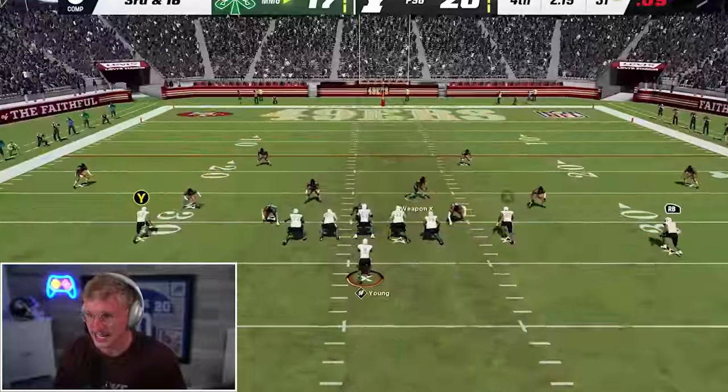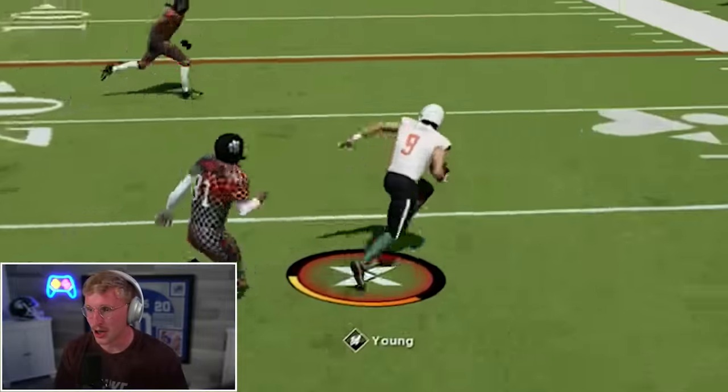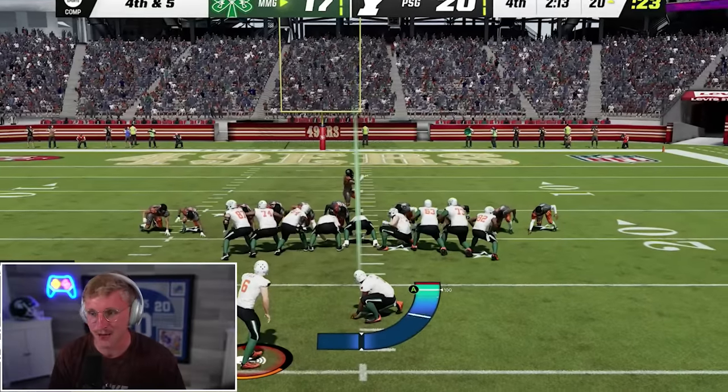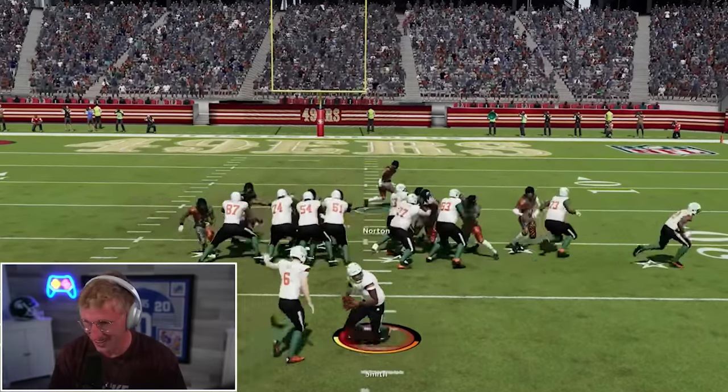Third and 16. Go, Bryce. Go, Bryce. Can you outrun this? Okay. I think we tie it up 20 to 20 right now. Let's do it. I'm going to try the fake field goal rollout pass. Fuck it, right? I'm going to A.